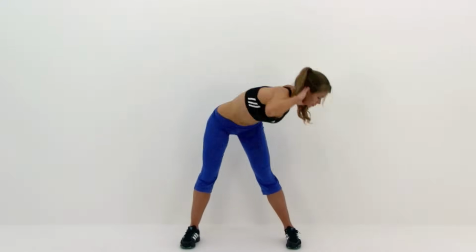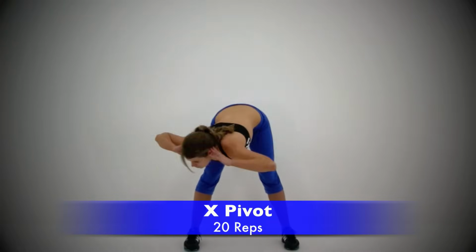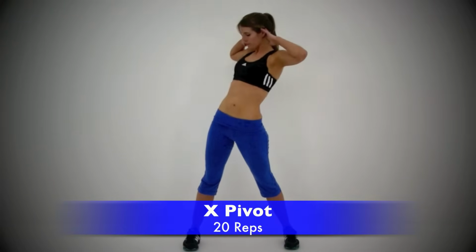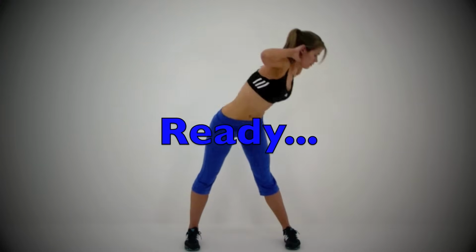And we're almost done, just one more on each side. Last one off to the right. And let it relax. All right, let's go ahead and move on to the X pivot. Go ahead and get ready.